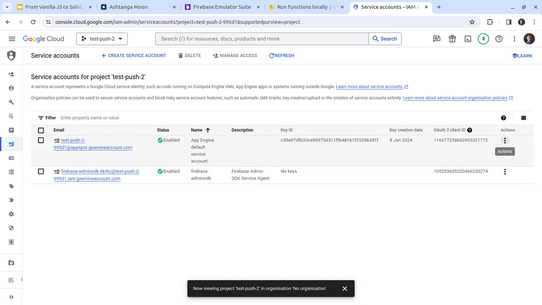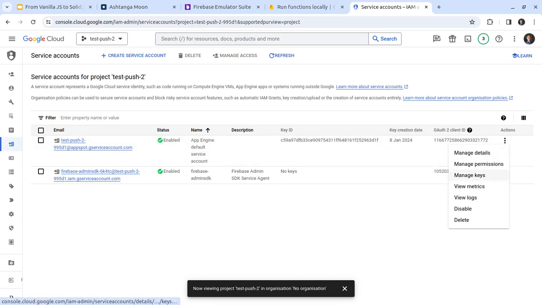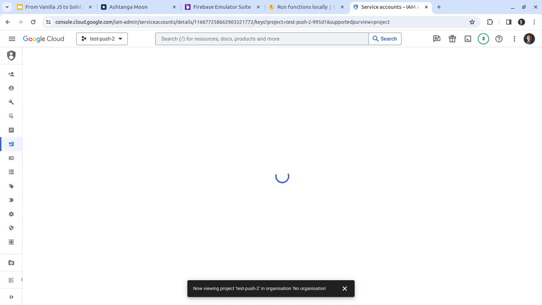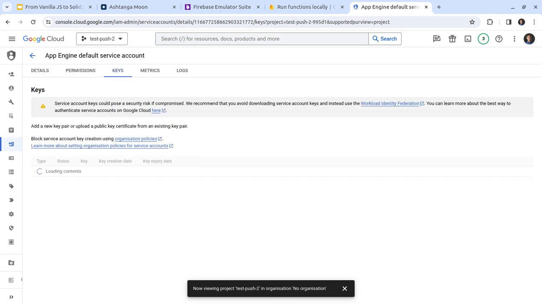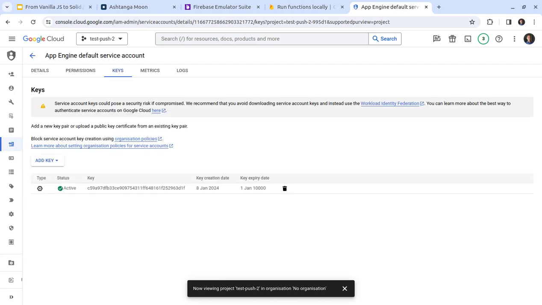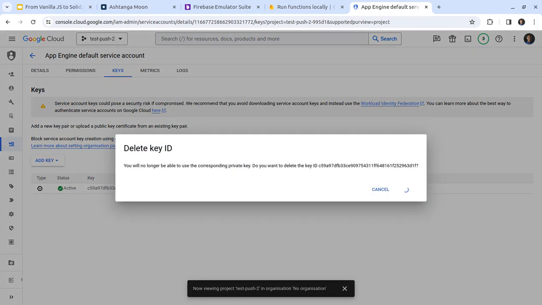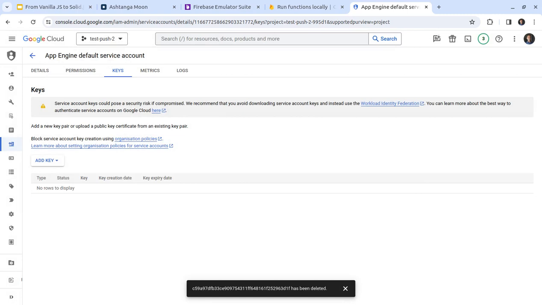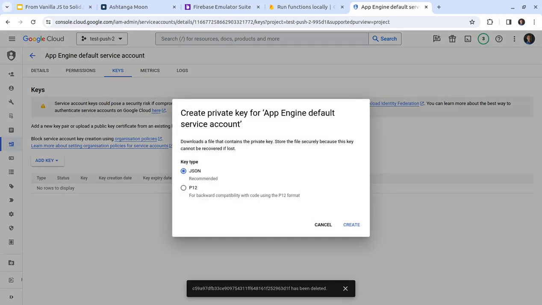And the actions has the menu item that says manage keys. Open it. And here I have a key generated. I will just remove it to show you how to do it yourselves. Add key, create new key, JSON format.